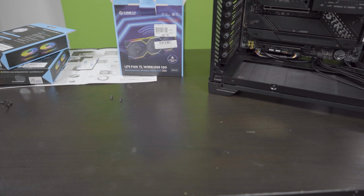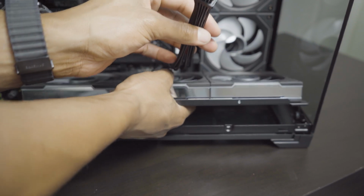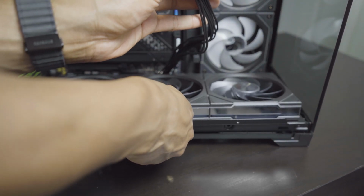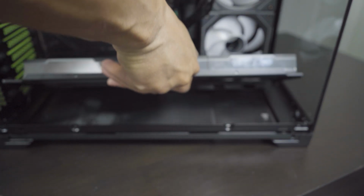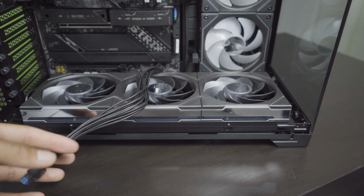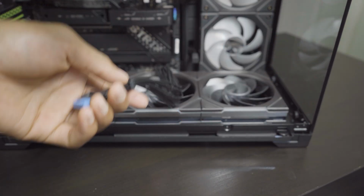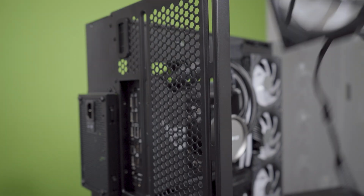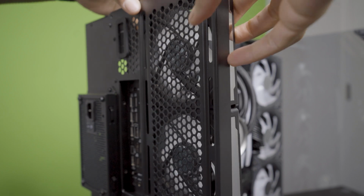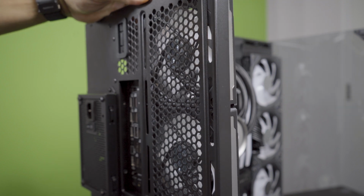Come on, camera. Yeah, you see it. I'll lift this up, slide it right on. Let's try that again. Slide it right on. Sorry, give me a second. And we're going to slide it right on in. There we go. Oh, I knew I could do it. And with this, we want to keep in mind we have a relatively big GPU. So I want to put this as high as I can up on this little back part.